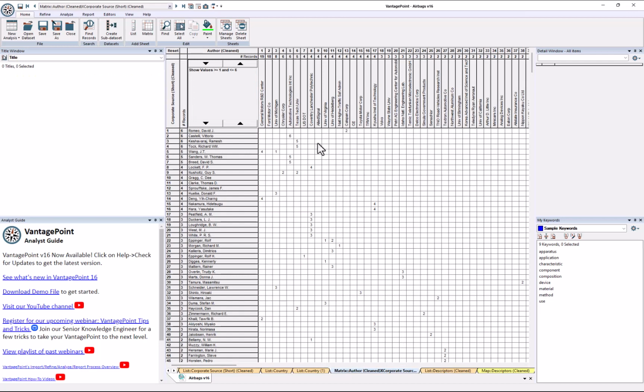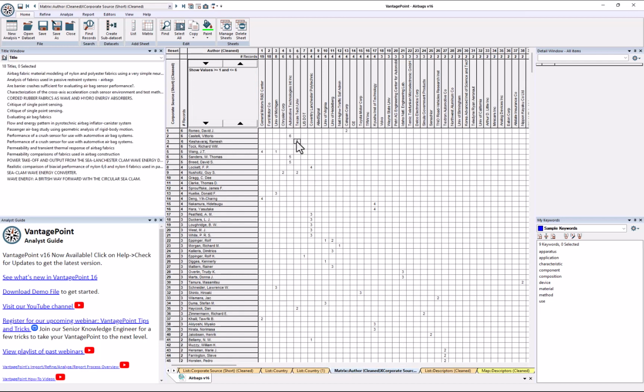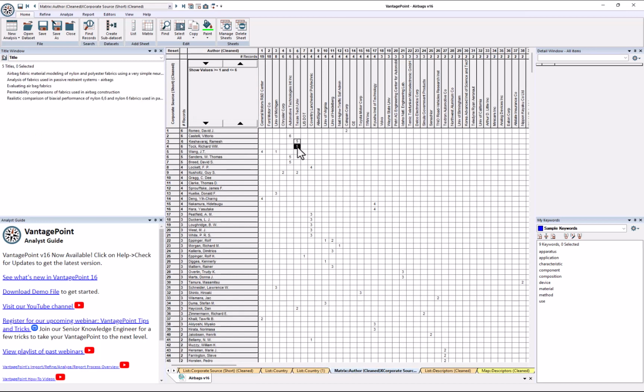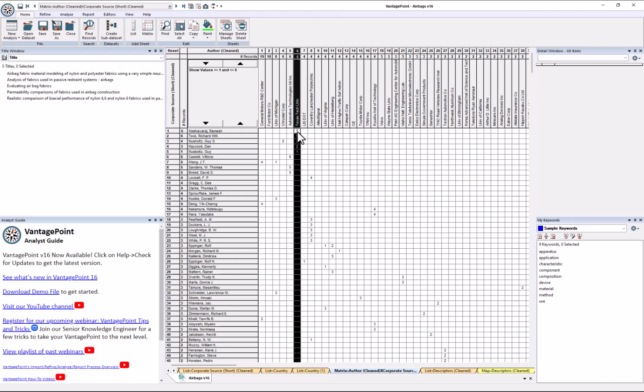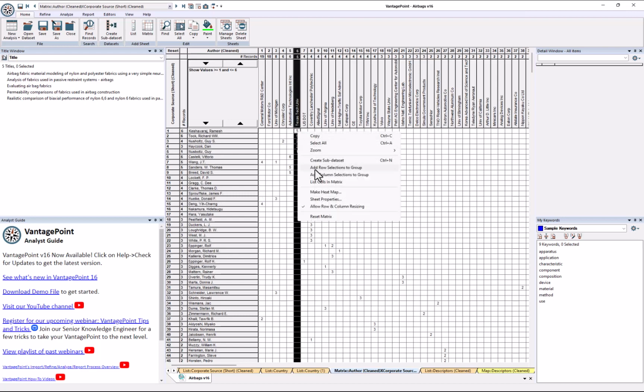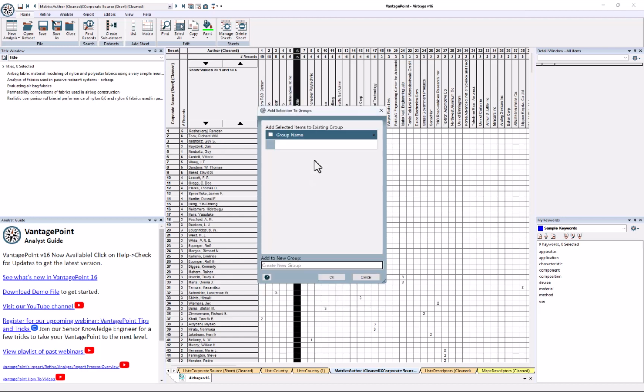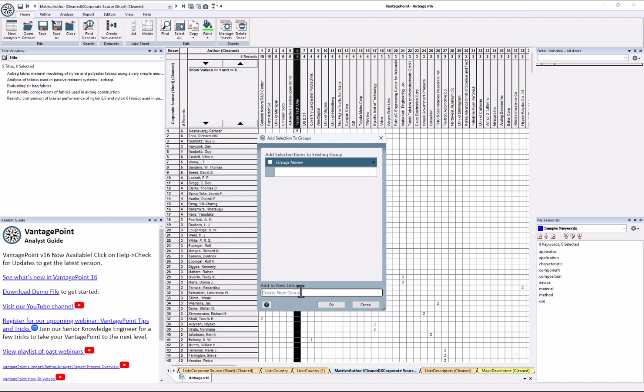If we add our row or column selections to a group, so for example, I've got my list of authors, or I select this column and I add the row selections to the group, it's going to create a new group in my row field. So in this case, that would be the authors. I can call this Texas Tech.